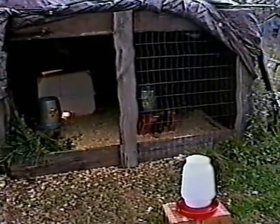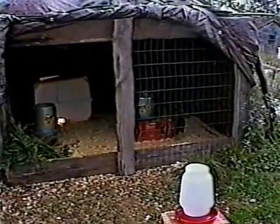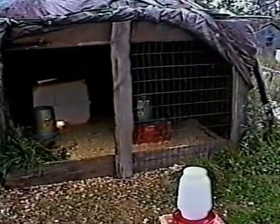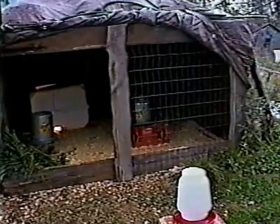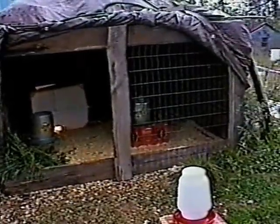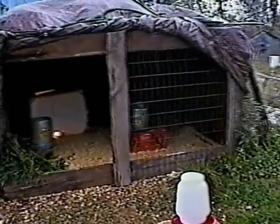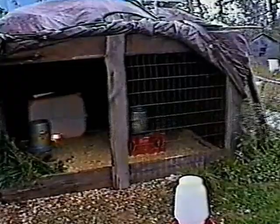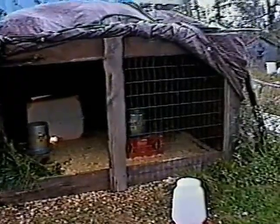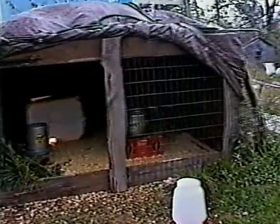Picture of something that's kind of old and worn out. This is a crate that a neighbor's household goods was shipped in from Alaska about 5 years ago. It's a 4 by 8 foot type wooden crate. They put furniture and household goods in, and he said, "You want it?" And I said, "Sure." So we just laid it on the ground here, and I made a little pen out of it. I've used it as a brooder. I've used it for my bantams as a breeding pen.